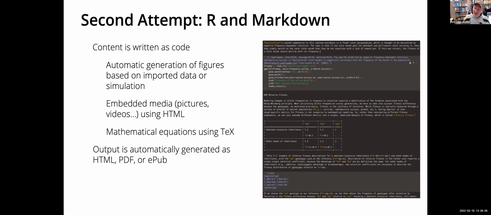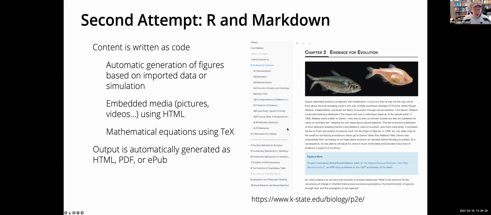I will not lie, there's also a fairly steep learning curve, but once you get the hang of it, it becomes a really versatile resource where you can integrate lots of different things, from raw data sets to YouTube videos, anything you like. And then once you have all that, the outputs are generated automatically as HTML, PDF, or EPUB. So that's what you can see here, simply a screenshot of chapter 2 of the book.